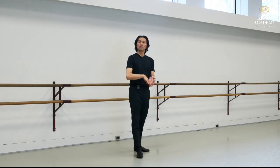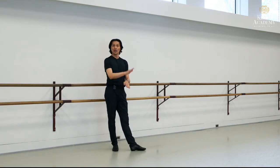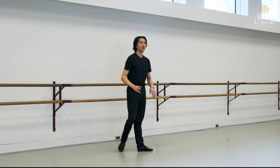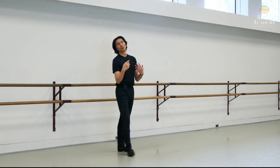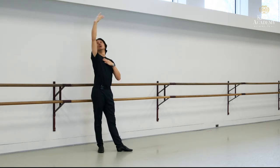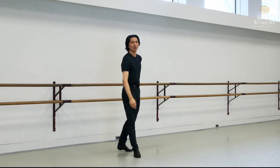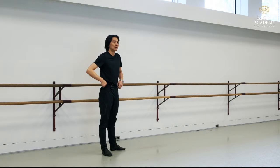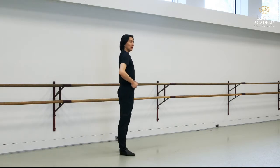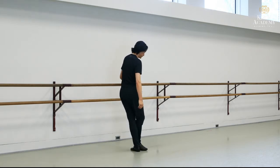Back and 2, 3 and 4. Side and 2, 3 and 4. Back and side and 3. Hold 4. First and back, first and front. Twice through. Let's do a set of port de bras forward, port de bras back. Huge, generous to the bar. Open, élargé, plié, sous-sus. Okay? Ready? Be ready, yeah? It's a little faster. It's okay.